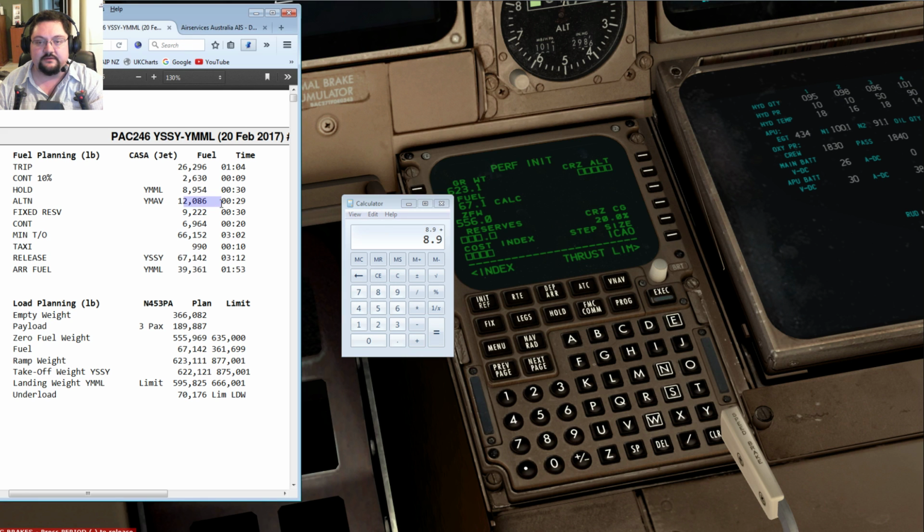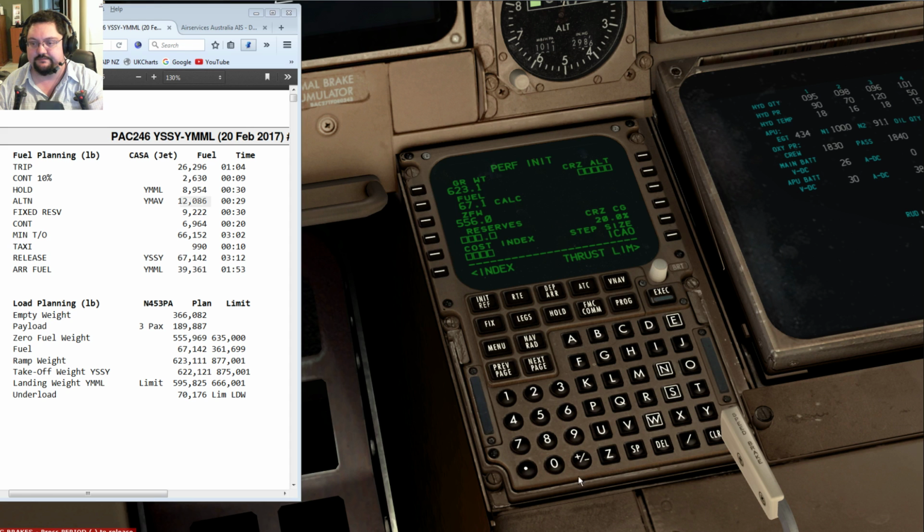And we need the alternate, which is 12.1. We'll leave the contingency in there, 21. Of course, that's pounds. Cost index will be 150.